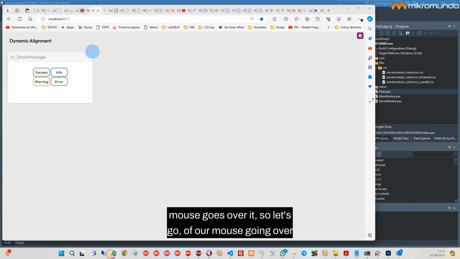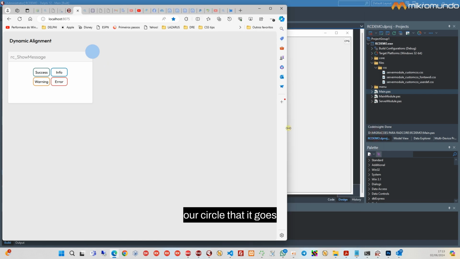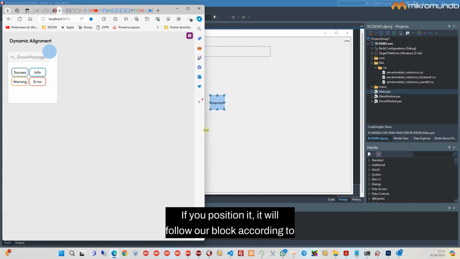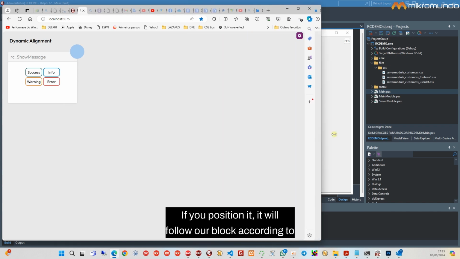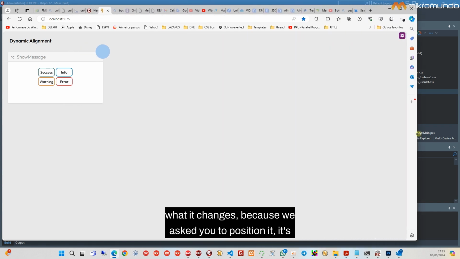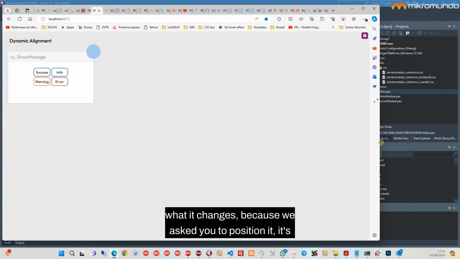So let's go, with our mouse going over the circle, our square that turned into a circle due to the CSS rule that we applied. It will follow our block according to what it changes, because we asked it to position at the top and to the right of our block, beauty people.